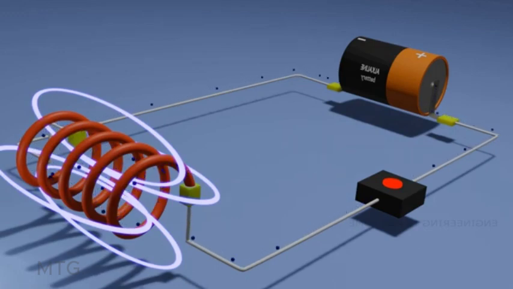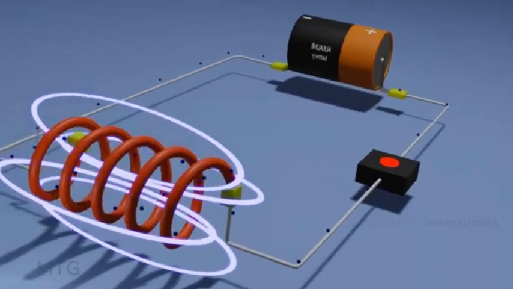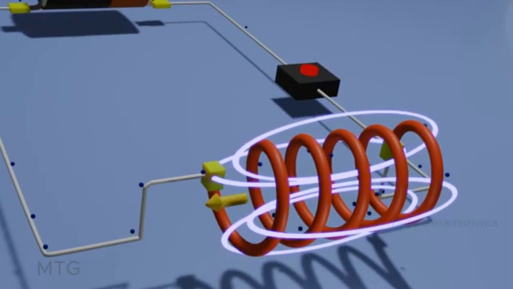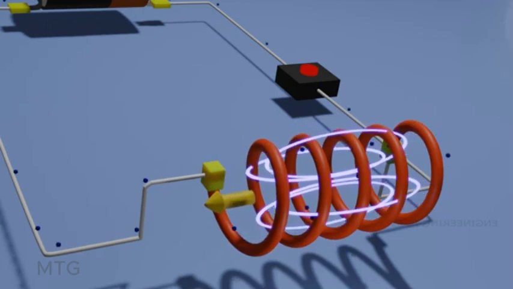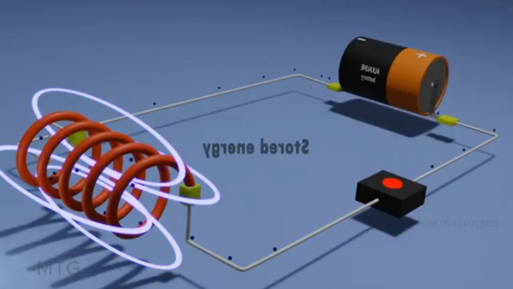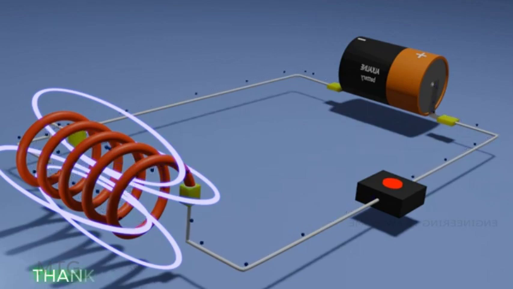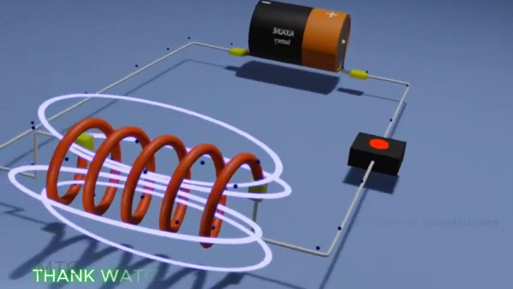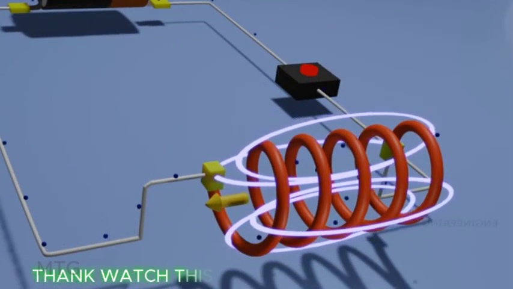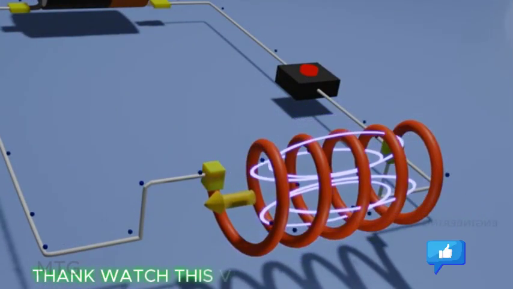An interesting thing happens when we open the circuit. Even after being disconnected from the voltage source, the inductor has some current flow for a brief moment. This is due to the energy which was stored up in the magnetic field of the inductor. The magnetic field is self-sustaining as long as there is current flow through the inductor. But once the current flow stops, the strength of the magnetic field decreases from its maximum value to 0.